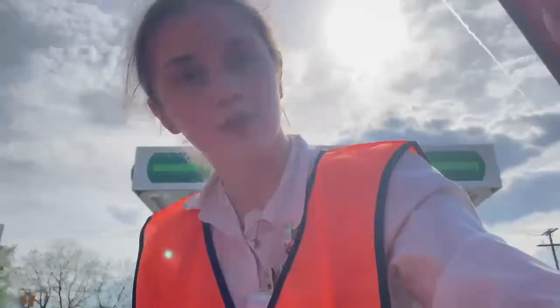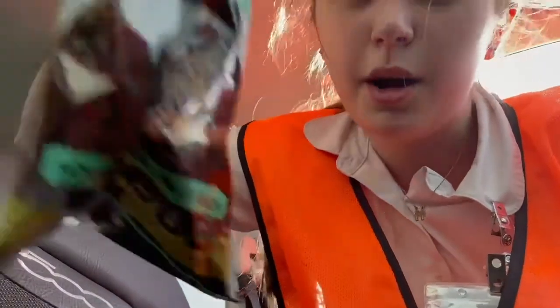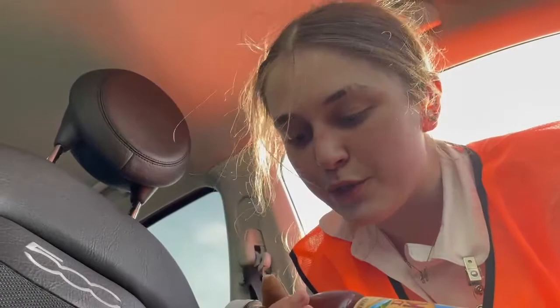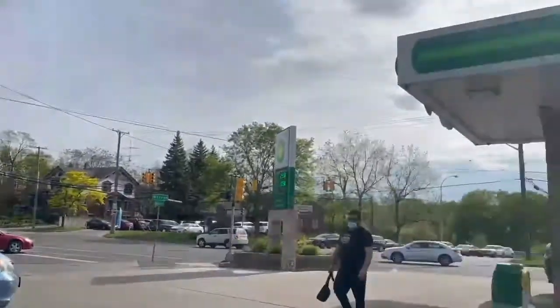Then I buy something — first thing I bought was a water, second a bag of chips, third a bag of cookies, and the last was a sweet tea. The cashier was actually nice and gave it to me for free but still gave me a receipt, so I'll get comped two bucks for the free drink. An important thing to remember is I keep my folder with me as I do the job — while I'm working I keep it under my arm and go back to assess the notes I took from reading through it.